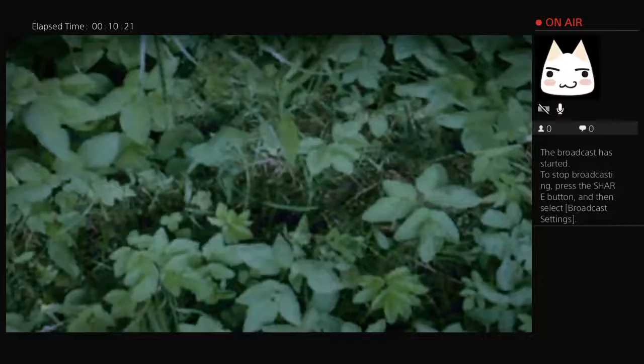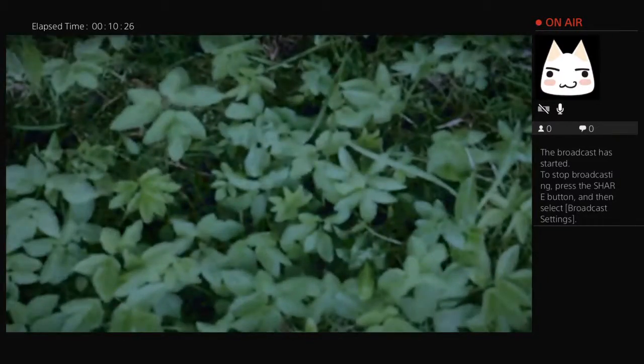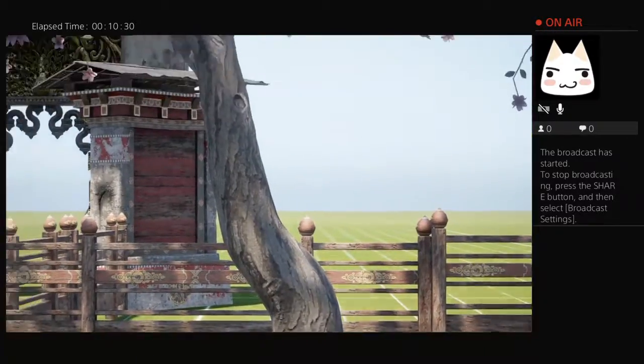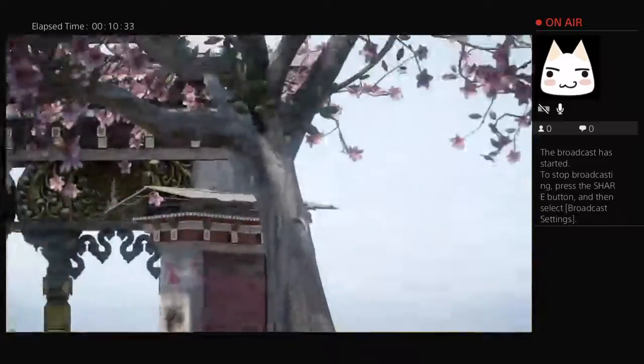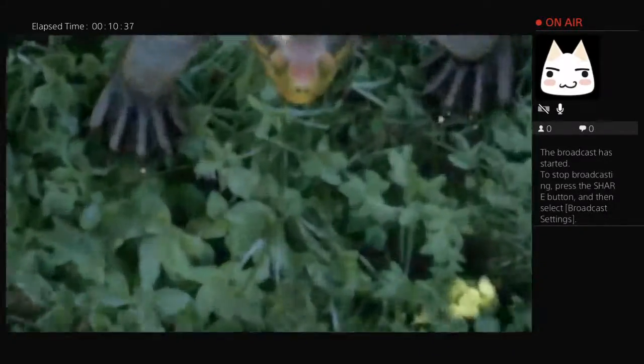Yeah, I mean, look at the wall. I mean, look at the grass. It looks like it's kind of been cropped in, but it still looks good. I mean, the trees, they look good. That texture of the bark, the leaves. It makes it look 3D.